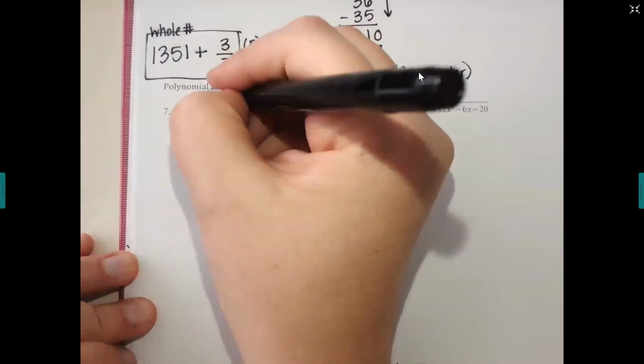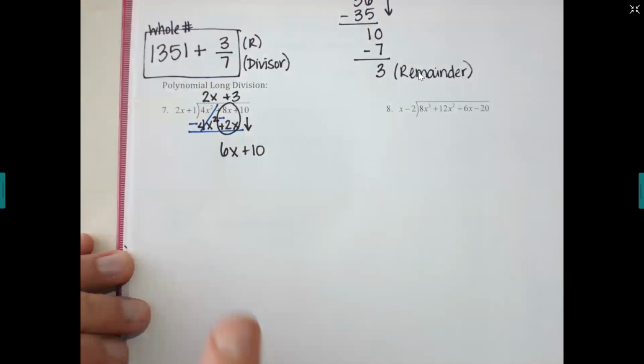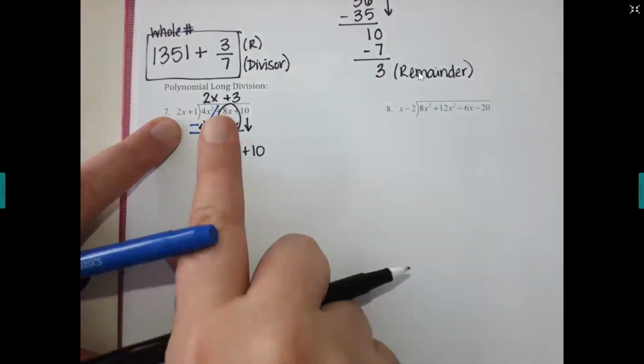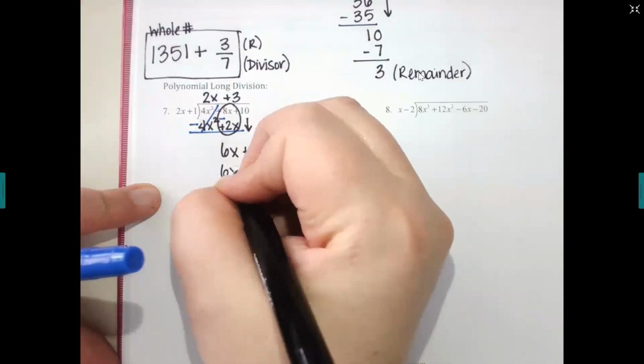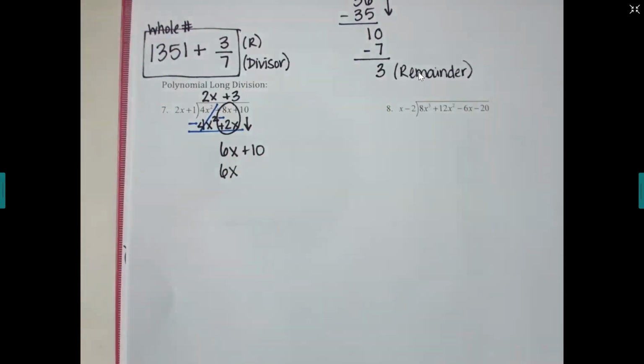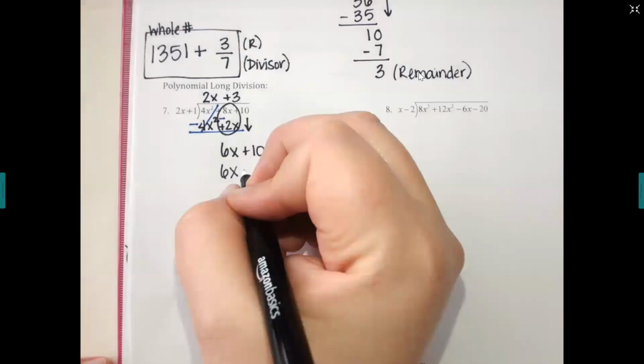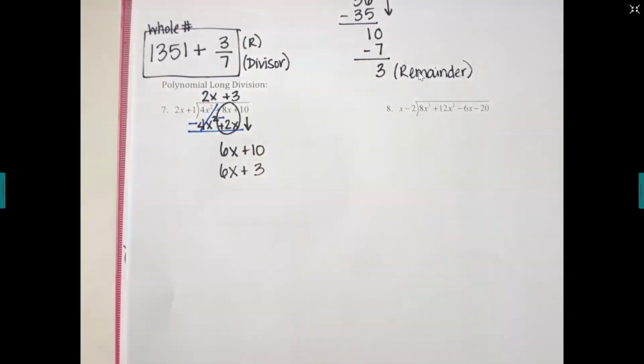Wait, can we just ignore the x? No, we want the x, because what's 2x times 3? 6x, and I want the first term to match. Now, remember, I can't just times the 3 with the 2x, I also need to times it with the 1, because there's not just a 2x in front, it's a 2x plus 1. What's 3 times 1? 3, and then what operation do I do with that row? You subtract all the way across.